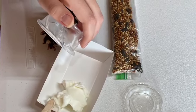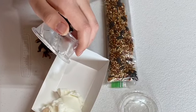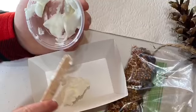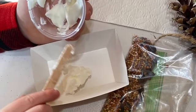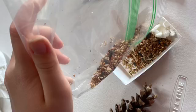The first thing you want to do is to open up that little plastic container and use your craft stick to scrape all of that vegetable shortening into the paper boat. And you want to throw that little plastic container when you're finished with it in the recyclables. Now take the bird seed and pour it right on top of the vegetable shortening into the paper boat.